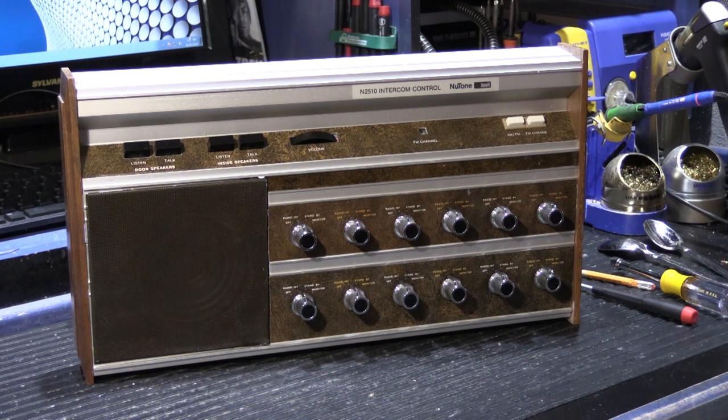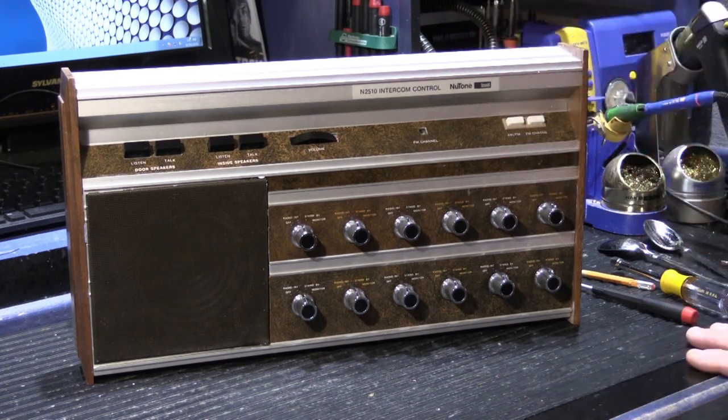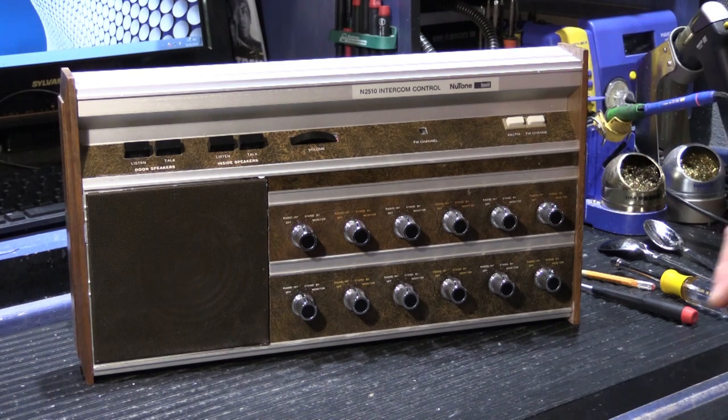Hi, today we're going to look at a NuTone Model N2510, which is sort of an unusual piece of equipment that you don't see very often. The N2510 is the Intercom Control Master Station for an N2500 stereo music intercom system.